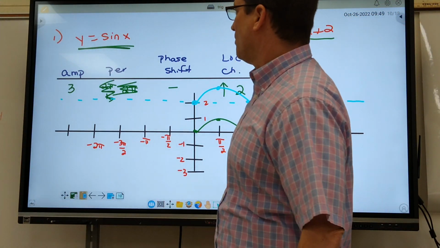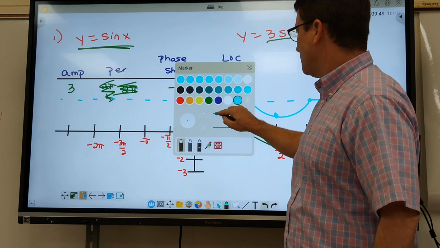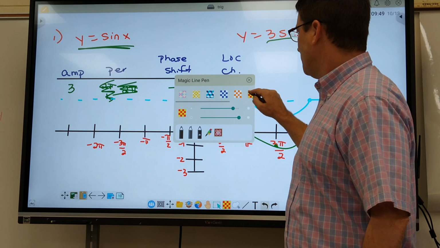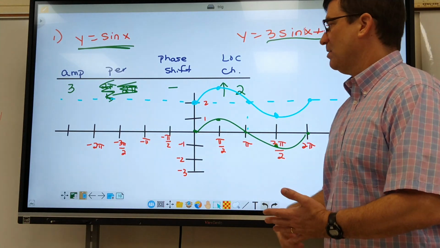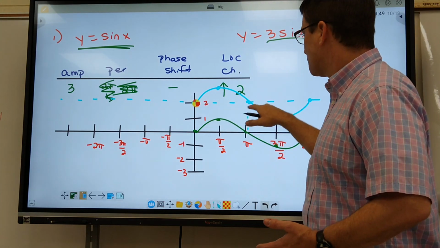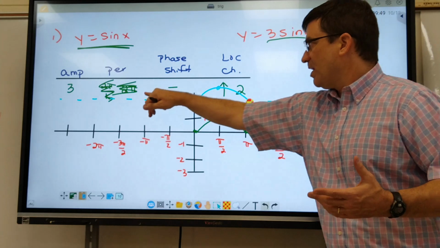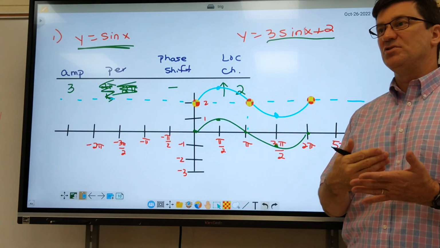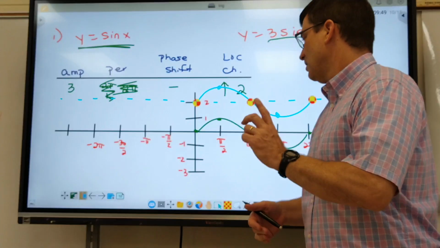All right, the last thing we have to do on this problem is adjust our amplitude. This is the one you guys need to draw in a color. I'm going to use this one, it shows up really well. Here's the thing about the amplitude. Y'all see this point, and this point. You don't move those. How come? It's on the x-axis. Or actually, it's on our new adjusted x-axis, the dotted line. You don't move those.